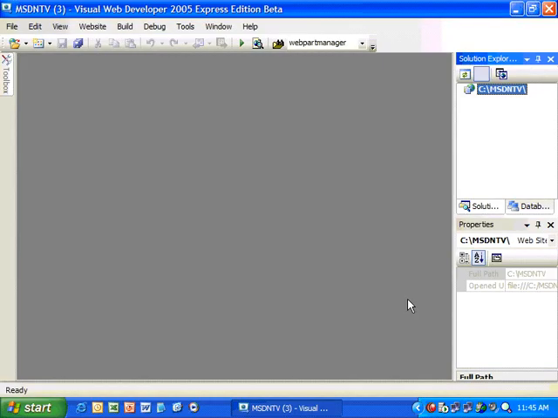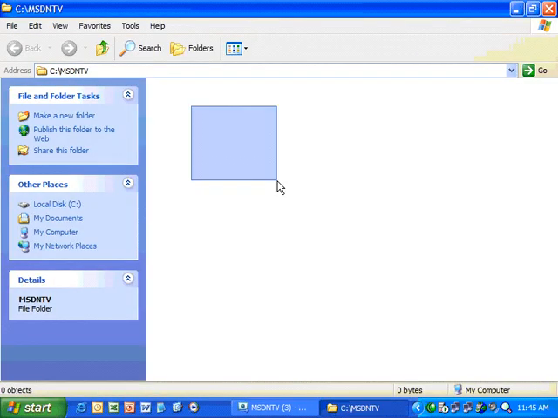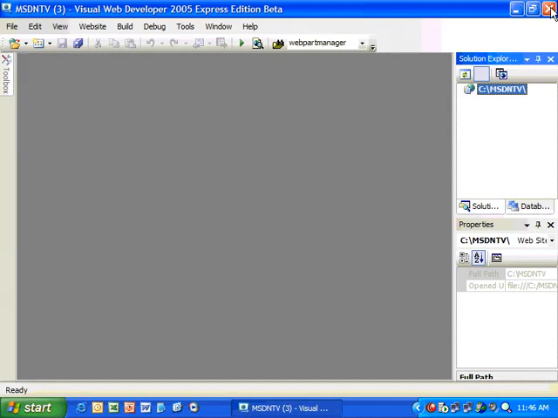Now in the past, when this happened, Visual Studio would have created a bunch of files in that folder. But with Visual Studio 2005, Visual Web Developer 2005 Express Edition, we're going with the mantra that no matter what you do, the tool's never going to do something without your knowledge. So if we go ahead and jump to the MSDN TV folder, we'll notice that it's completely empty. There's no files there, there's no project files there, there's no FrontPage Server Extension _vti files. It's completely blank. You haven't done anything, there shouldn't be anything there. And we'll continue to see that mantra throughout the tool.